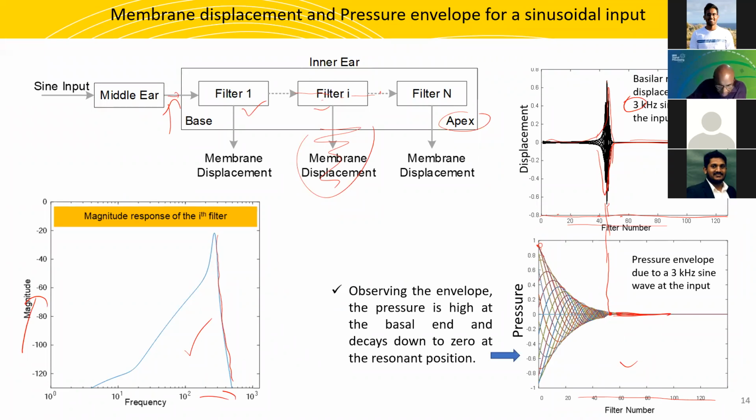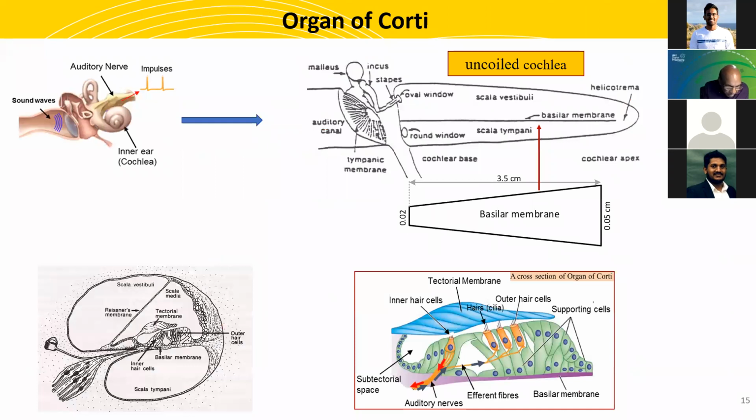Okay, so I've explained to you how the membrane movement is all happening. If you look at the cochlea, what we have learned is that we now know how to model this membrane as filters. We can model them as 128 filters, 1,000 filters, depending on the application. Now, this movement has to be picked up by something. So what I do now is take a cross section of this membrane, and I just show a diagram here. If you look at this diagram, this is the cross section. That's your membrane.